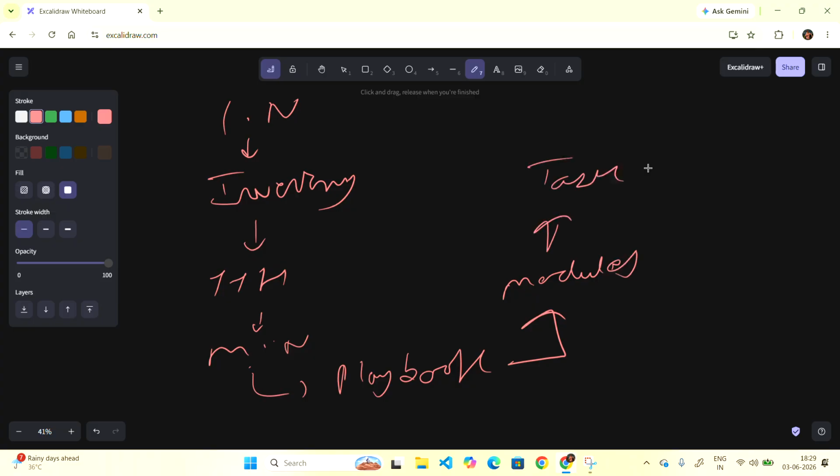Task is done, right? Now this is how we know Ansible works, right? Yes or no? Give me a moment so I can tell you everything in one line.